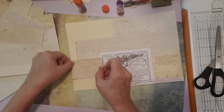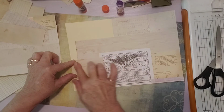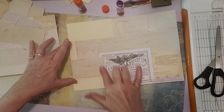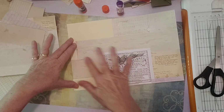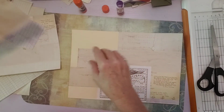Right after this video, I need to run in there and check my water and see how it's doing. I had it on simmer when I came in here. It had been going an hour, but it wasn't quite ready. I checked it, and it wasn't enough color yet, so I'll be checking that after I'm done.